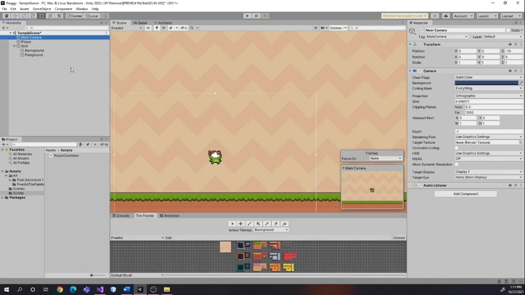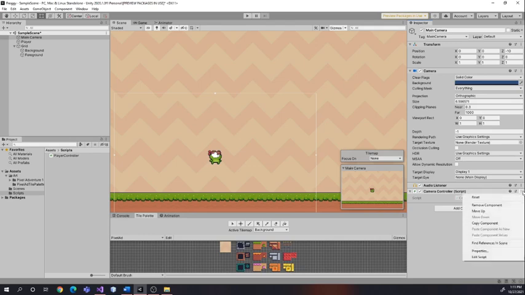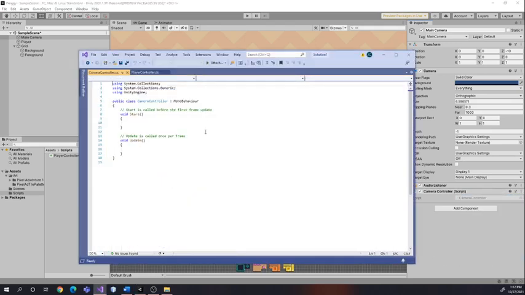To fix the camera, in the main camera we want to add a script to it. So in the main camera, you are going to add a component and we are going to add a script, a new script, and we're going to call this camera controller. So create and add it. And similar to what we did before, we are going to edit the script. So you want to click over here and edit the camera controller script.